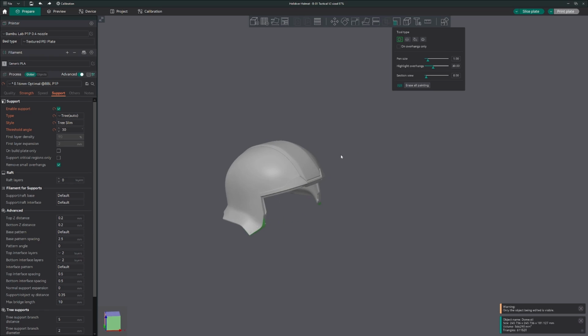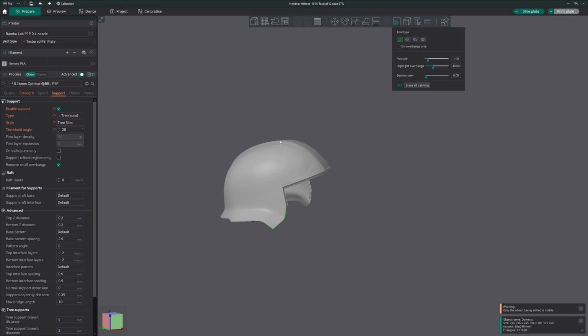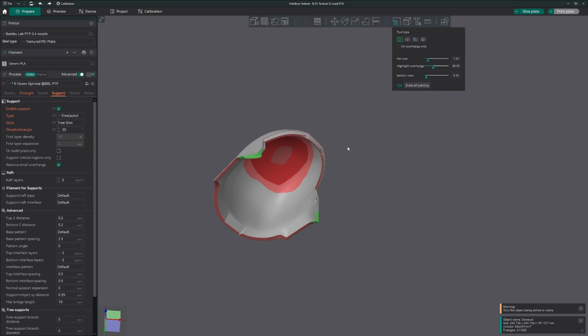A lot of times domes, like traditional domes, like a Daredevil helmet or an Iron Man helmet that has an actual dome on top, you don't need to support the middle of it because it basically stair steps its way up. So you're not ever really printing on thin air. But because this one's kind of flat on top, I feel like that's why they left it in there. So I didn't mess with that. I didn't try to print it without it. I just left that in there as well.